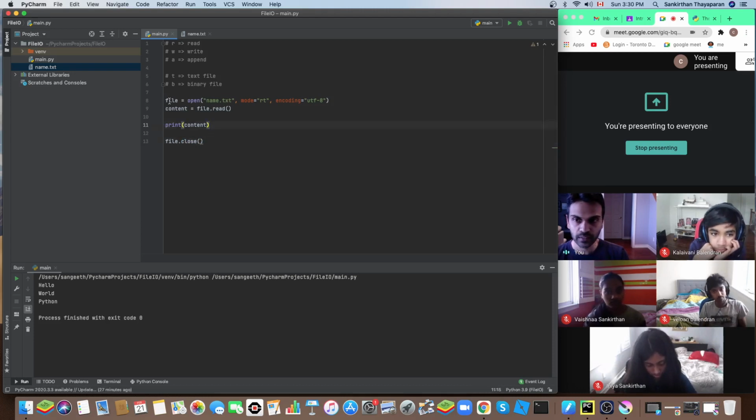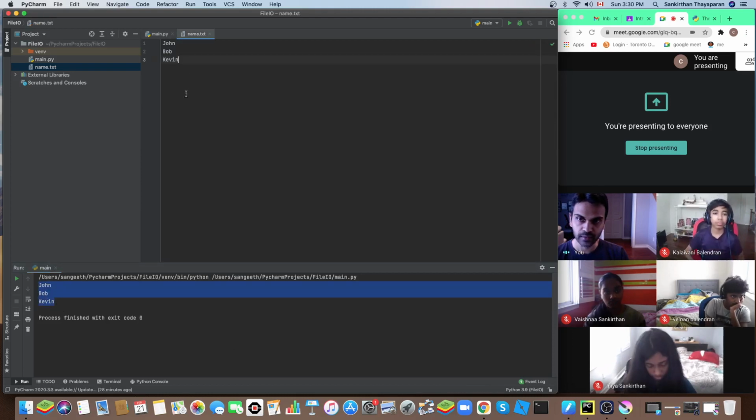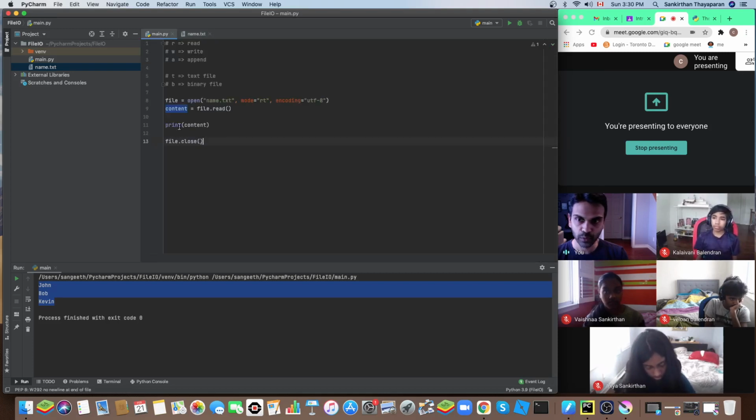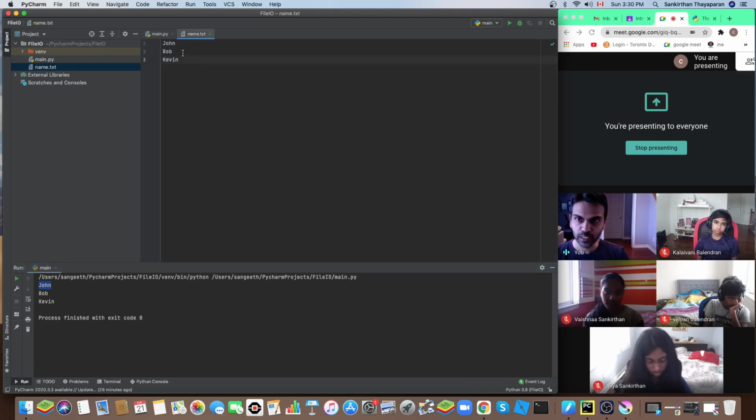So for now, all we're doing is opening the file, reading all of it, and putting it into this content variable. Let's run this. What gets printed is basically whatever we had in the text file. So we read the whole content and put it into a variable. It's actually a string, and we printed the string. But if you notice, when we printed it, it printed with new lines, so the content that we got must have the new lines at the end.